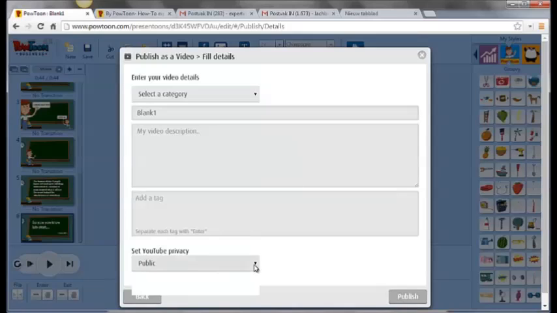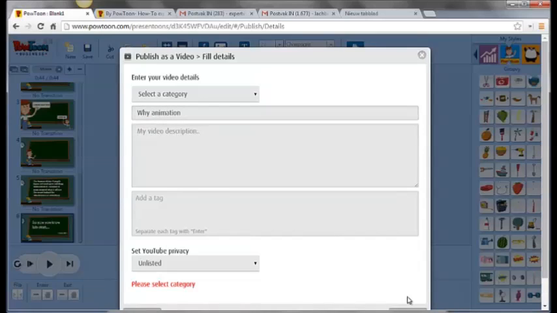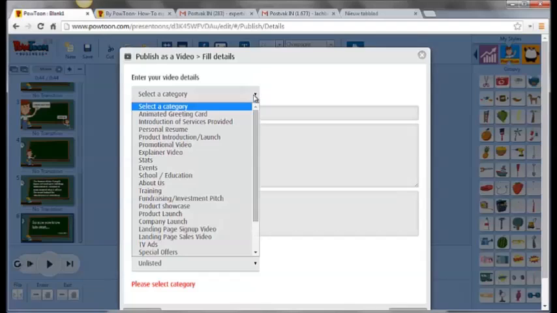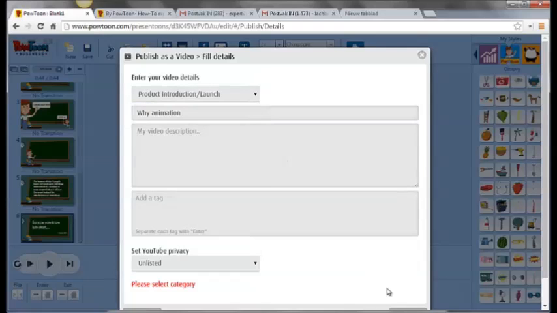I make it most of the time unlisted, because then you can share it, but people won't see it, only you will see it. If you make it private, I don't think you can share it. And this, for this moment, is not so important, because I want to keep it private or unlisted. And I always forget to put it in a category. Now we're going to produce it.